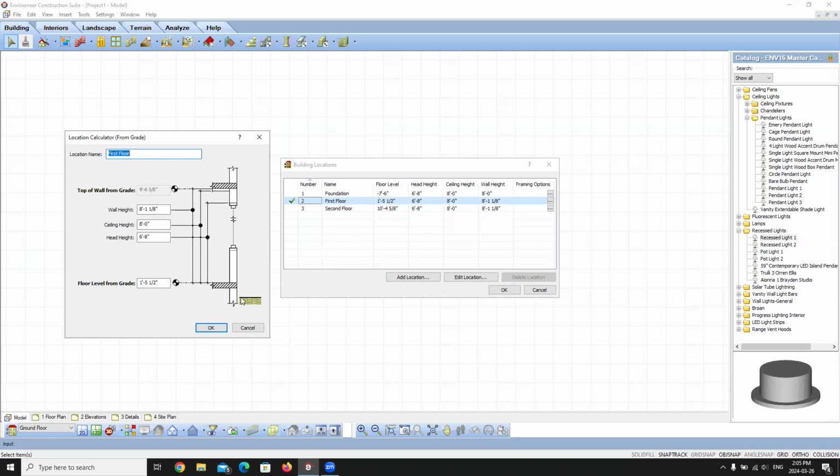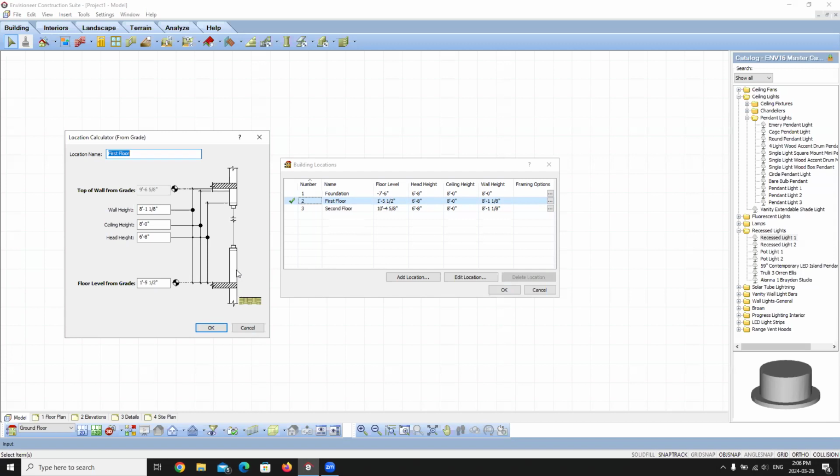If we look at our foundation, we can see that the foundation wall height is set to 8 feet. We can also see that it is only sitting a negative 7 foot 6 inches below grade. That tells me that 6 inches of that wall is now exposed. So I have 6 inches of foundation wall from the top of my terrain to the top of my foundation wall. I then need to have a floor container added in.